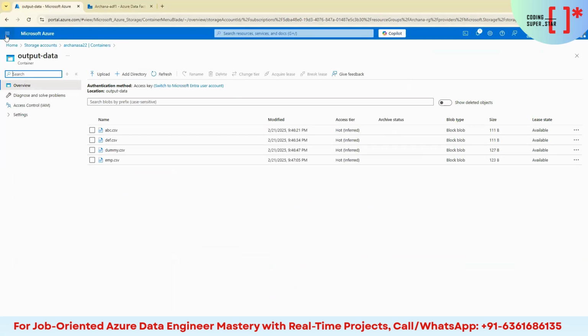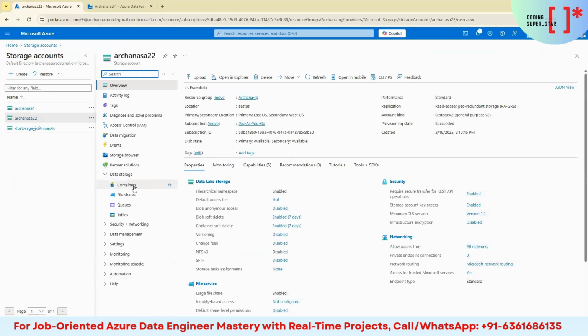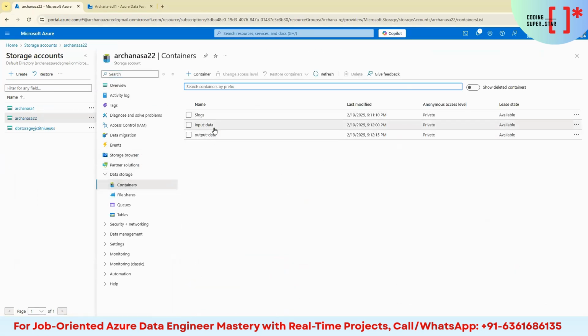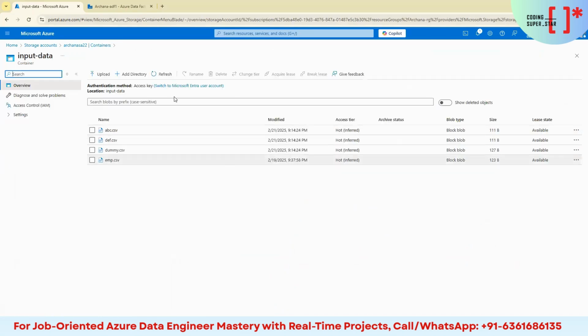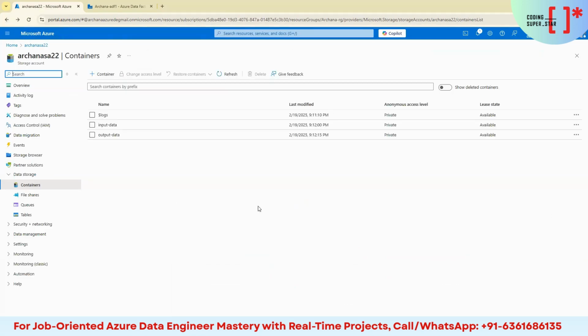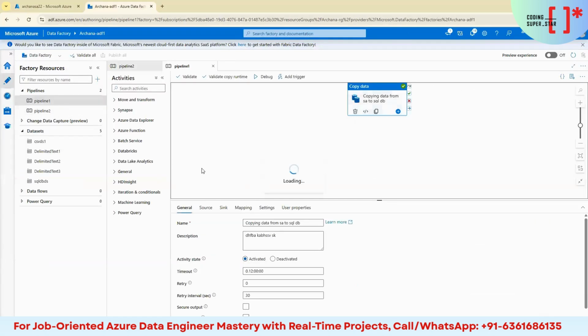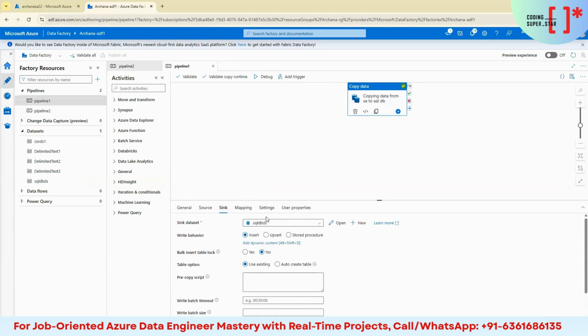So in the first session, we had our source as this input data, right? The source was the same. In the first session also our source was this input data only, the emp.csv file. Now also our source is the same. We did not change the source. In the destination, in the first session it was SQLDB. In our first copy pipeline, in this copy data activity in the sink we selected SQLDB. So the file data was going into SQLDB.